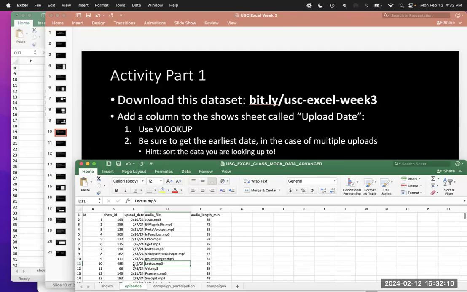But if we just paste it, this is show number 3. Right now the shows are in order with show ID number 1 first, but on this tab, show ID 153 is first. So this upload date doesn't go with the show.